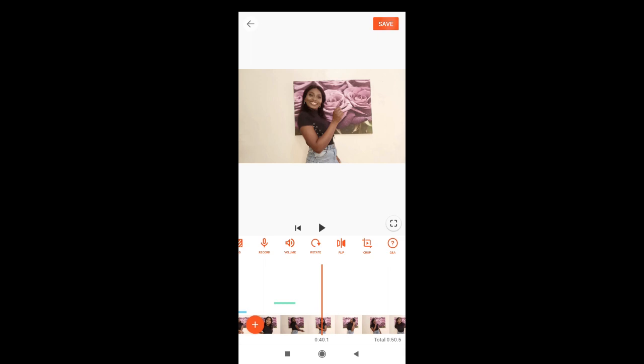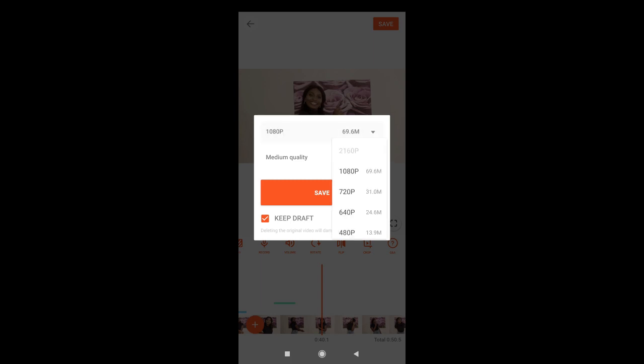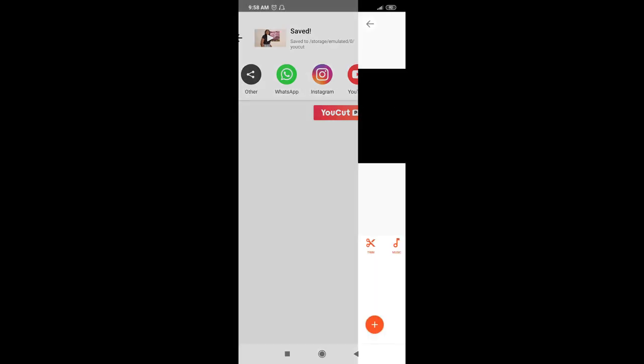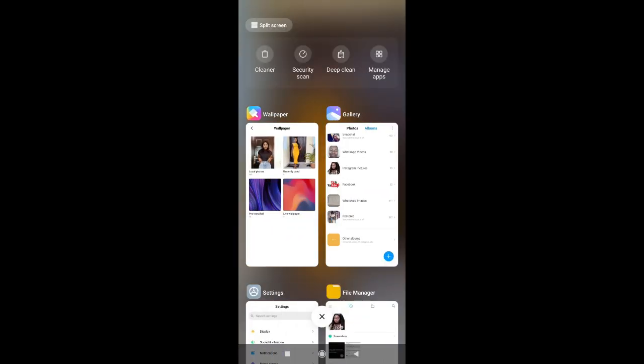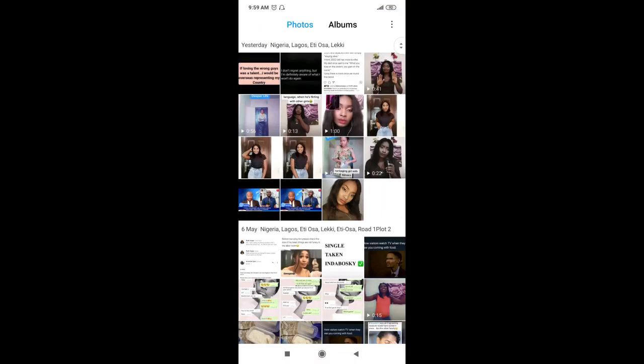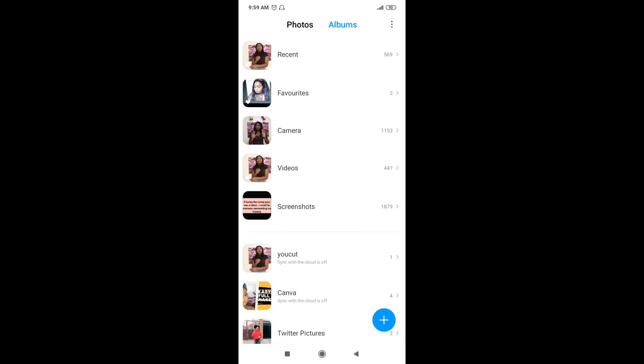Alright, so when you finish, you just click on the save and it will show you this. Just go ahead and save, and then it will load while saving, as you can see. Once it's done saving, you'll see saved. It doesn't take much time, but it depends on how long your video is. Alright, so our video is saved. Just go back to your documents, and then albums. You see it as one of your recent videos, and that's our video right there.